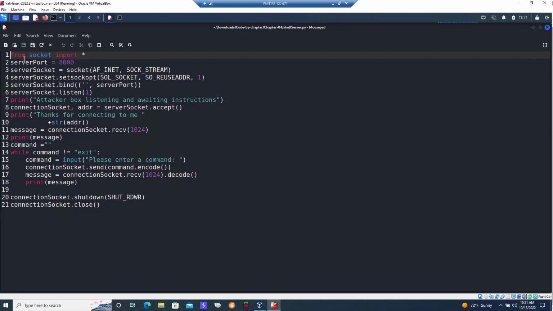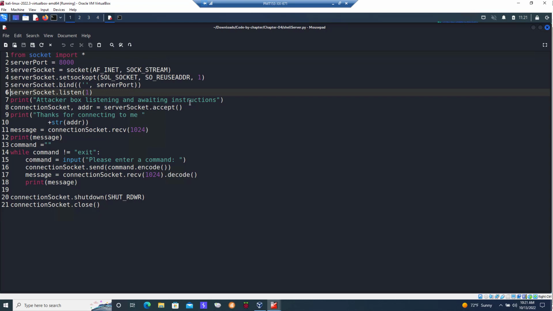All right, so we look at this code here. They're using the socket library, and they set the port at 8000. They usually pick a port that's not one of the well-known ones, so it doesn't interfere with anything already running on this particular machine, because this is going to run on Kali. The other script, the one I showed you earlier, is going to run on the victim machine, or Metasploitable. And then, of course, the socket is being set up with the IP address and the port of 8000. And then on line 6, it starts listening for a connection.